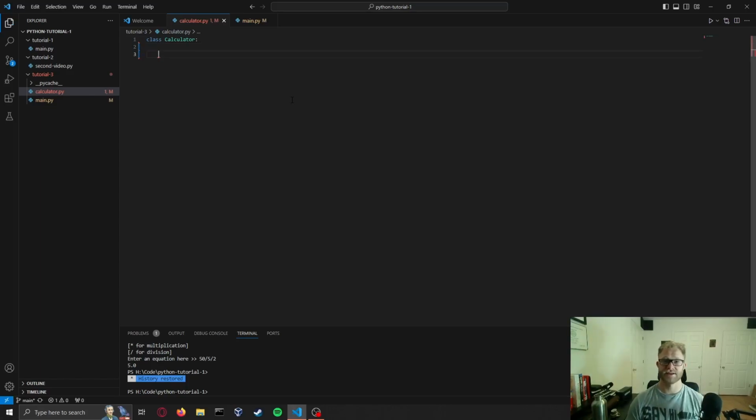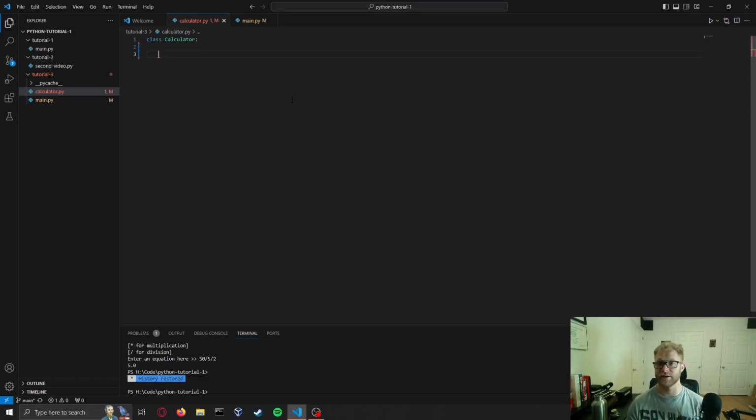A class is an object in programming, exemplified by these headphones. Any object has attributes and things it can do. An attribute of these headphones is that they're wearable, and a function they have is to play music. You can press play, you can skip to the next song, you can stop, and you can power them off. So the best way to think of a class in programming is to think of it as an object.